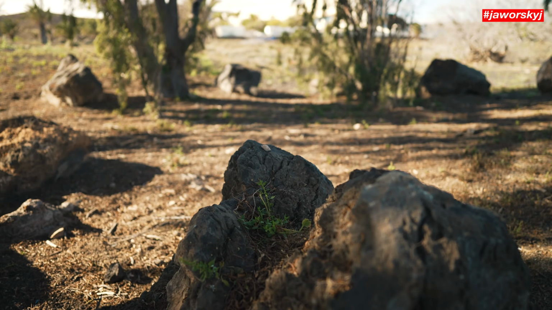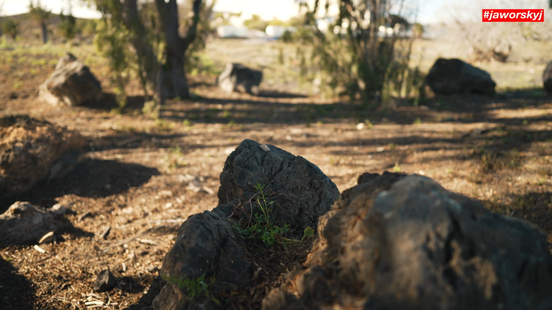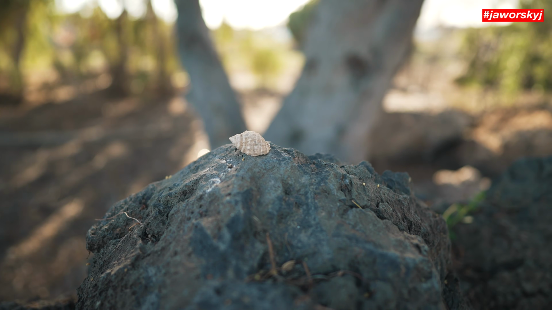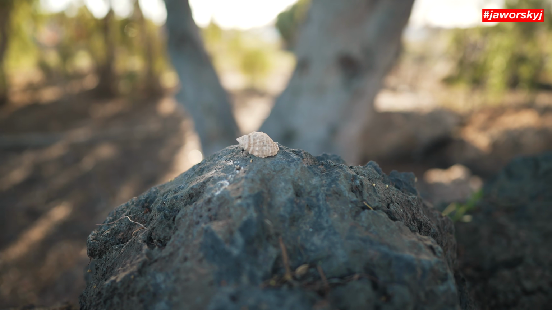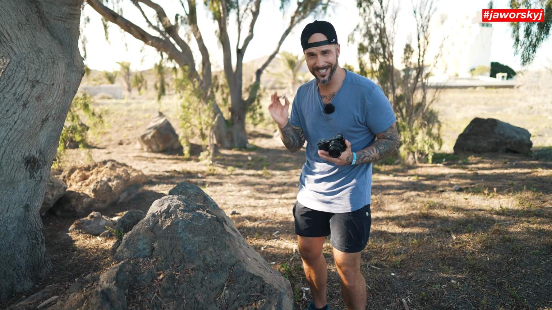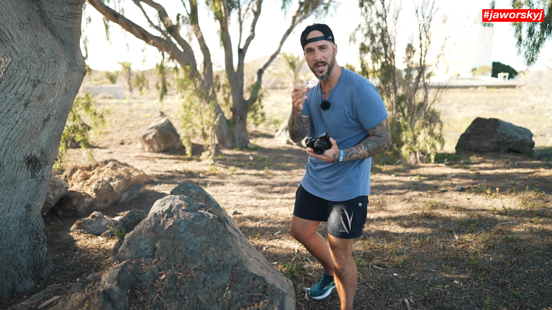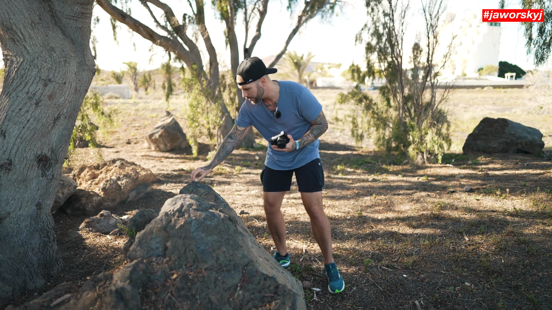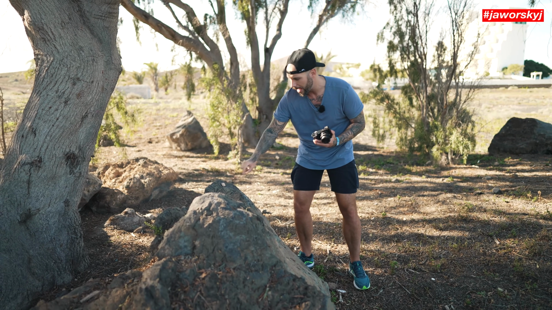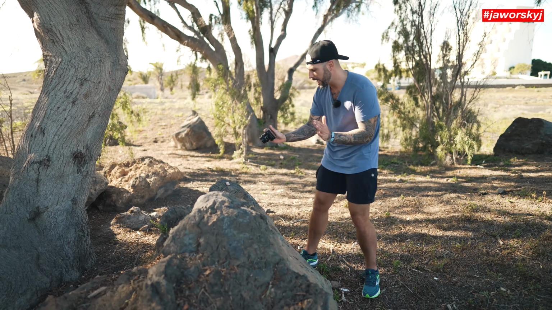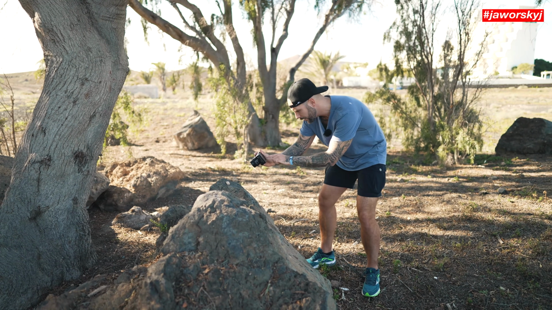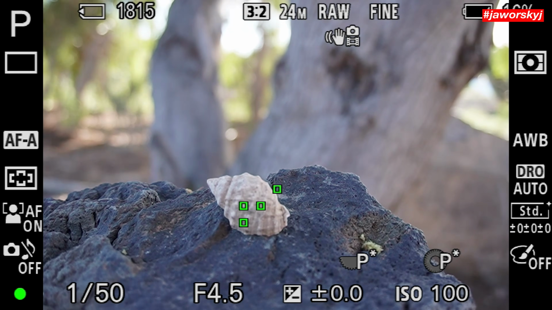But why? I'm back here in the shadow with this beautiful shell, and as you remember, first the shell was in the sun. And can you maybe even remember the camera settings? If not, just rewind. And now I will do something different. I will take the shell and put it in the shadow. And I tried to take the exact same photo, but this time in the shadow.